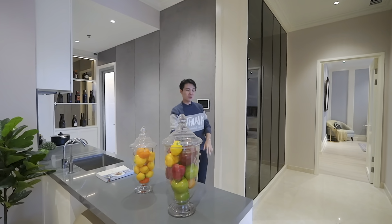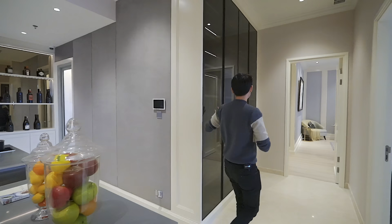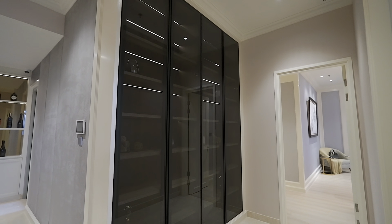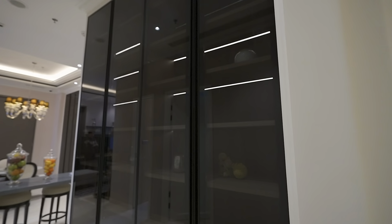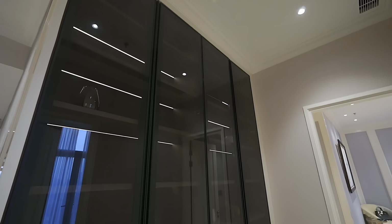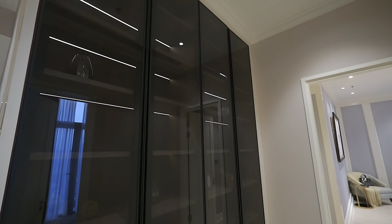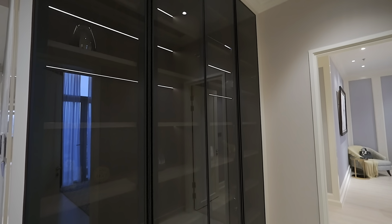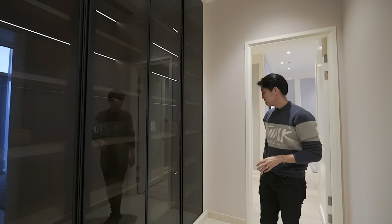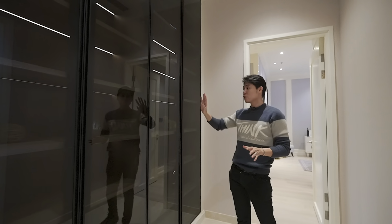Before going to the kids' bedroom, I'm going to show you this amazing cabinetry. You see that this cabinet is very large, it's very tall, and they do it in the design of, you know, like pushed up to the ceiling. I love how they do the design to maximize the space so that you can do a lot of things here. And anyway, this is not always going to be like this.